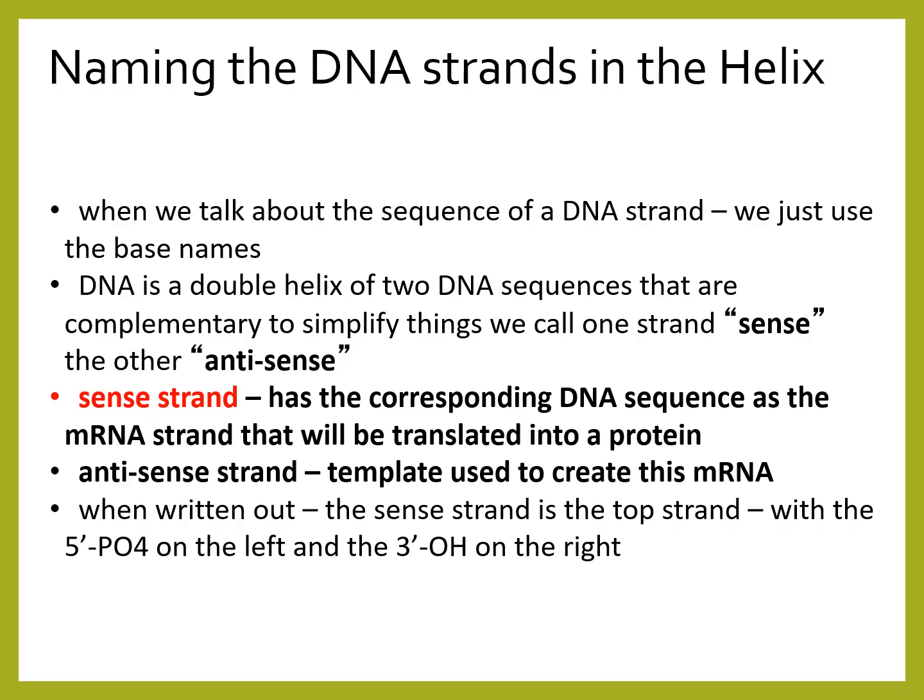DNA is a double helix of two DNA sequences that are complementary to one another. Remember, the DNA helix is made up of two DNA strands that run anti-parallel. Remember, bases are complementary, so our two DNA sequences are complementary to each other. To simplify things, we call one strand the sense strand, and we call the other one the antisense.